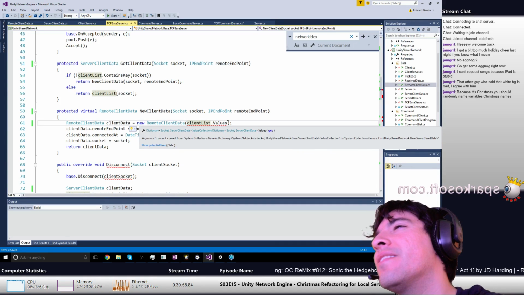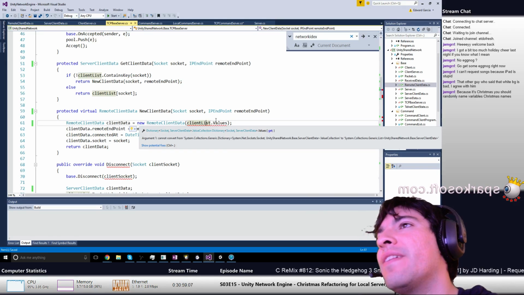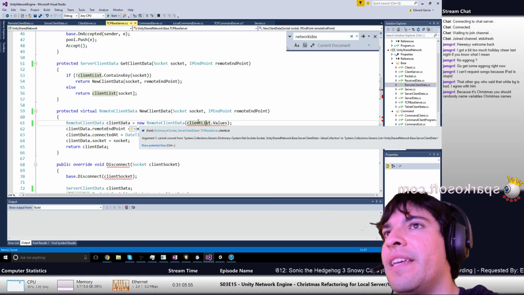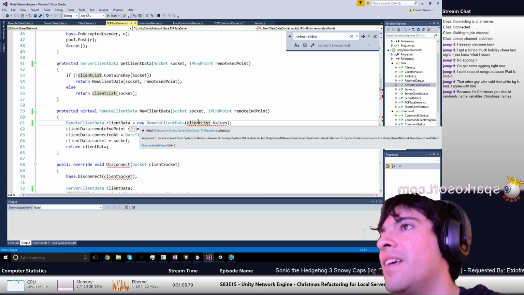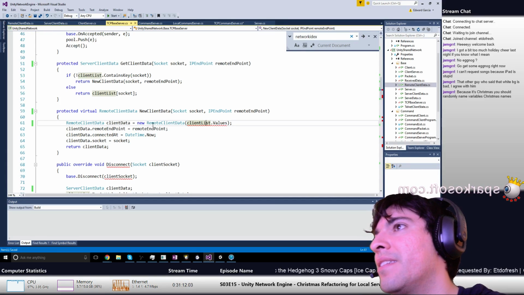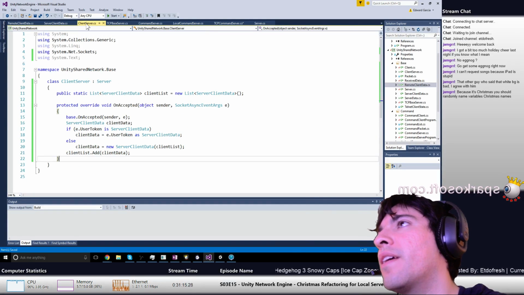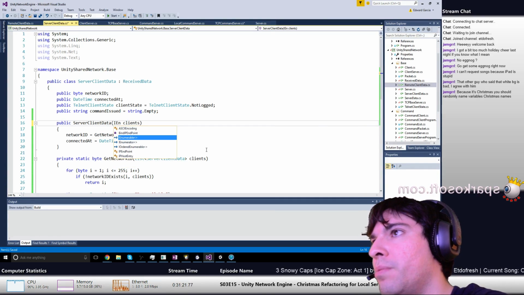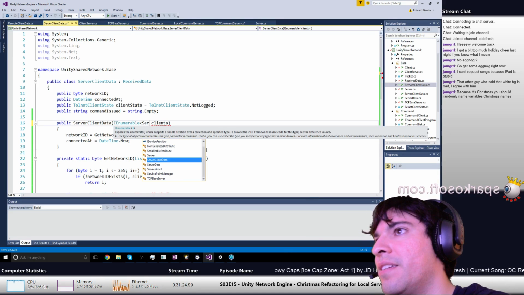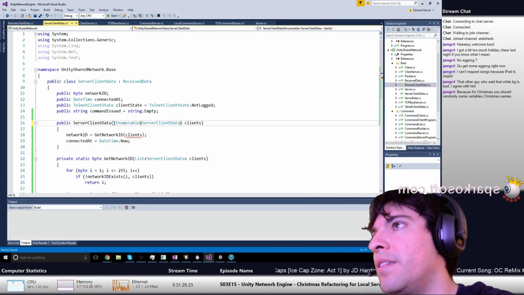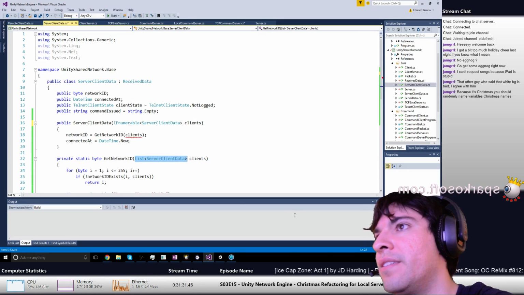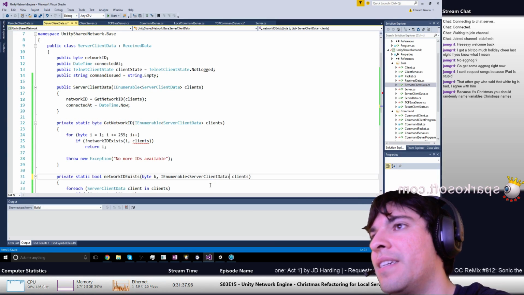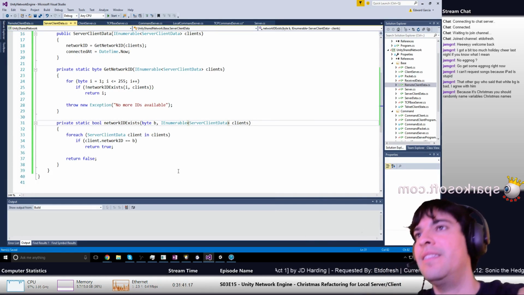Client list values. I don't know. I'm not sure if that's what I want to do. Client list values. So this is a dictionary list or value collection. The other thing's a list. I wonder if I should say something like IEnumerable or just something else. So, okay, when I go to client server, server client data, instead of this, what if I made this an IEnumerable of this server client data? And then still use an IEnumerable here, and everyone's still okay, right? I think so. Okay.